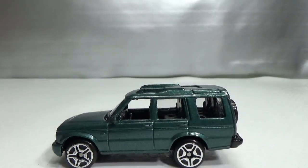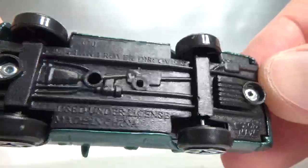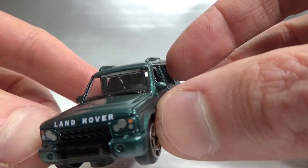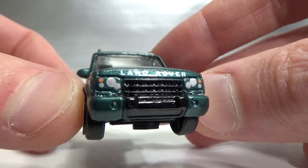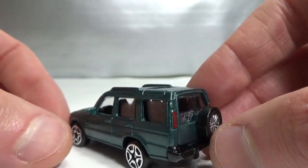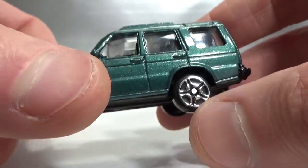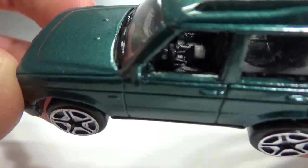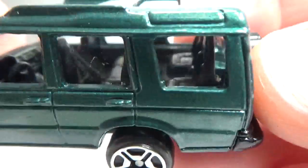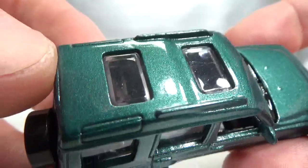Here is a Motormax version. It's pretty small — 2004 Land Rover Discovery it says on the base. No scale of course. Got nice details. In front here you get the Land Rover name, the headlight stamp out and the grille piece, all painted up — that's nicely done. Also has side view mirrors like the Matchbox. You get the taillights, a very nice spare wheel. It's got a nice interior too with nice details in there, and it's got the third row of seats also. Those side windows are cast into the body.